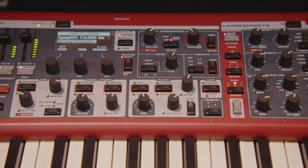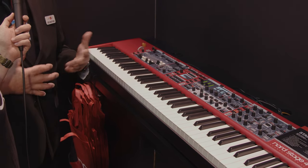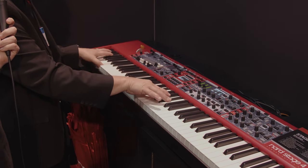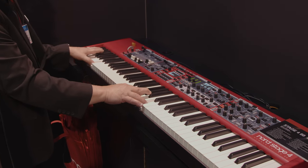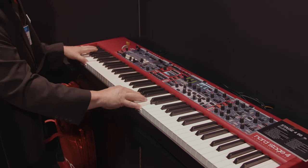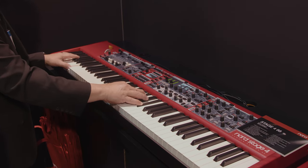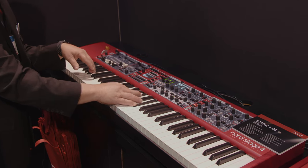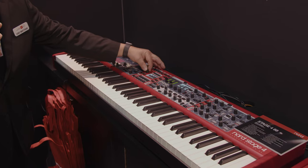Here's something else, very different. A lot of films require these, what I call a rise effect, so you can get like a... This one is very different.